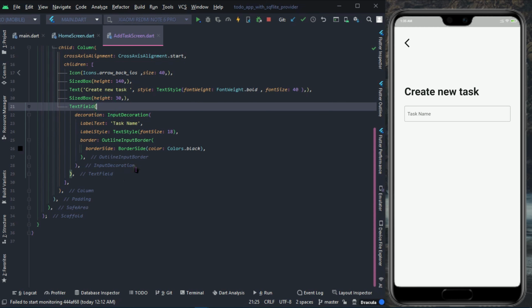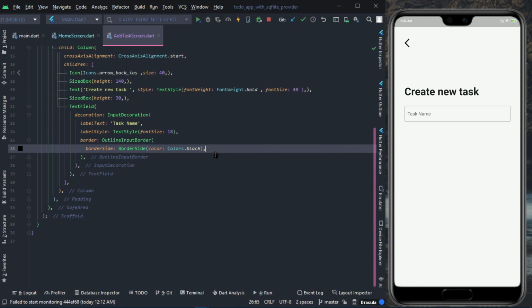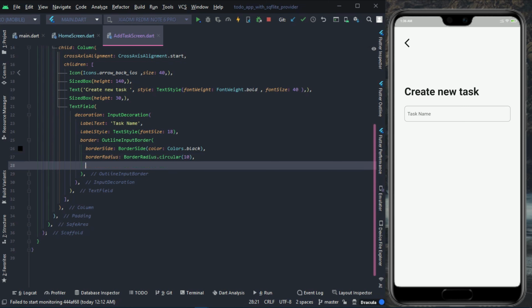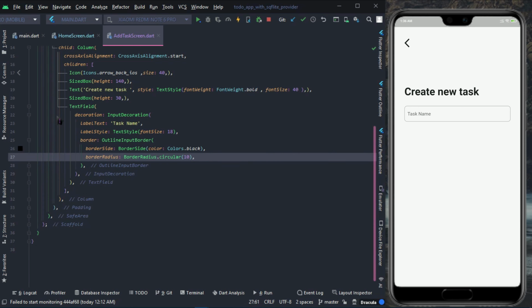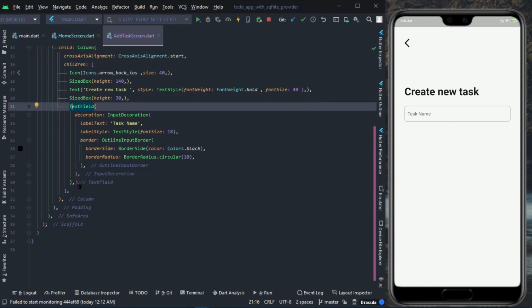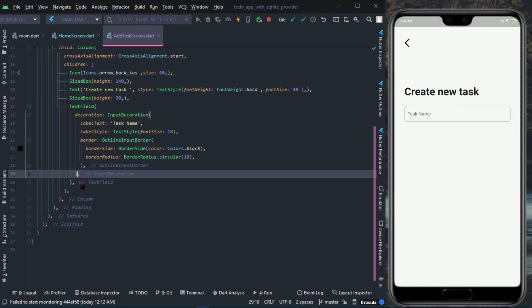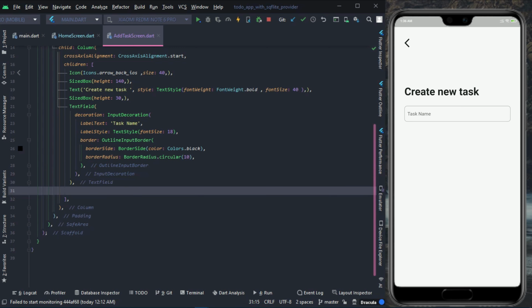Okay, let's give a border radius to our input text field. BorderRadius.circular, let's give it 10. This looks good, and let's make this simple. Okay, I'm not designing that much, because our main focus of this tutorial is to give you the proper idea about Sqflite and provider, not about the UI.